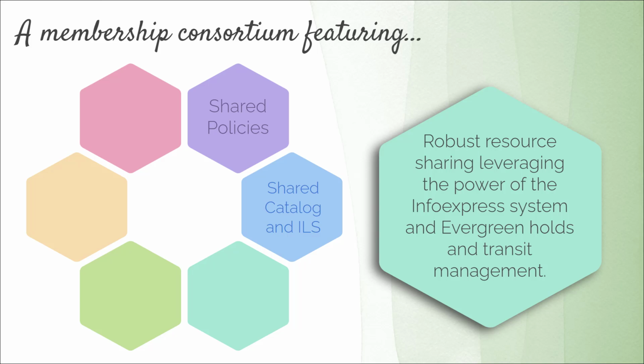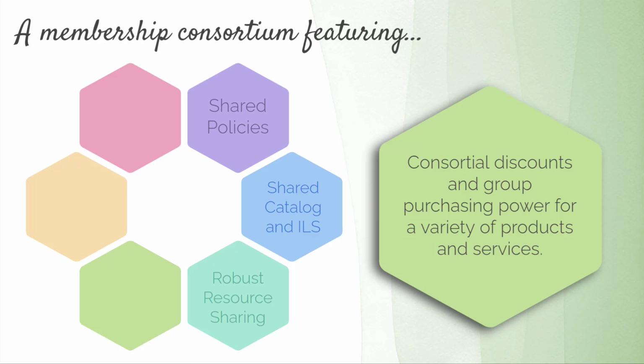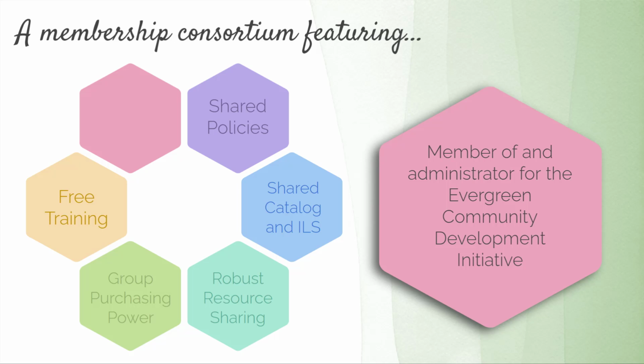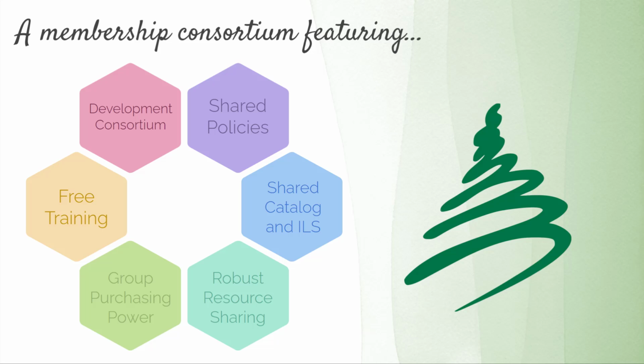The consortium offers its members many benefits such as robust resource sharing utilizing InfoExpress, special discounts, and group purchasing power. Evergreen Indiana also provides extensive, regular, and free training and continues to develop new platforms to make learning work on your schedule. Most recently, Evergreen Indiana became both a member of, and coordinator for, the Evergreen Community Development Initiative, or ECDI. The ECDI is an international group of library organizations who have joined together to help determine and fund improvements to the Evergreen software.